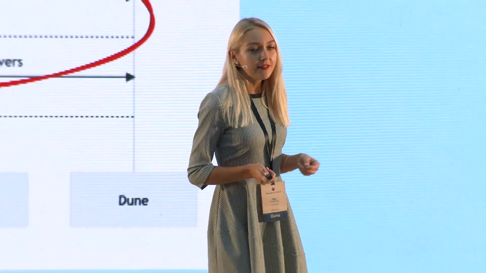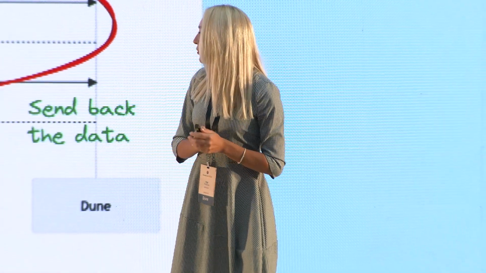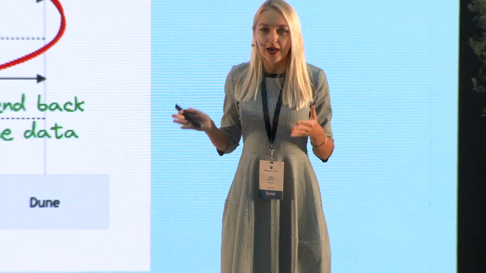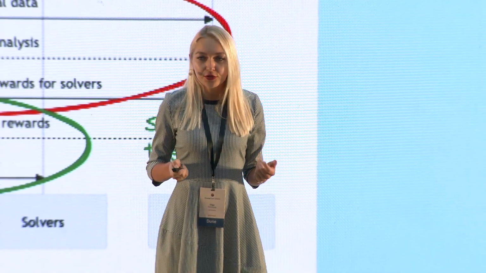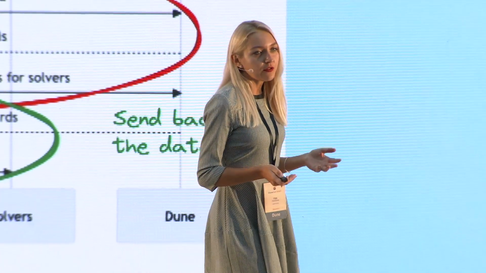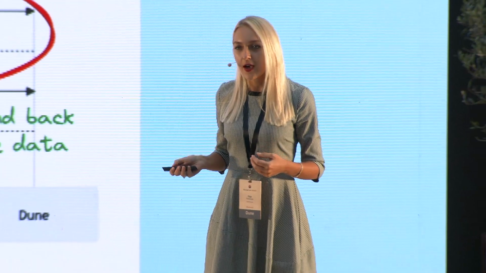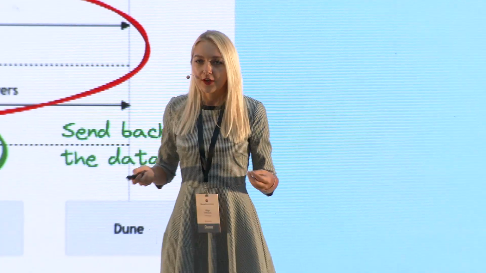Then we use the combination of on-chain and off-chain computations to accurately calculate our rewards for our solvers. And then once this is done, we upload the data and send it back to CoW to pay the rewards, basically. Such calculation is done on a weekly basis and ensures full transparency and accuracy. So anyone, not only the solvers and those who are affected by this payout, but anyone from outside, including everyone here, can go and check and verify this data.